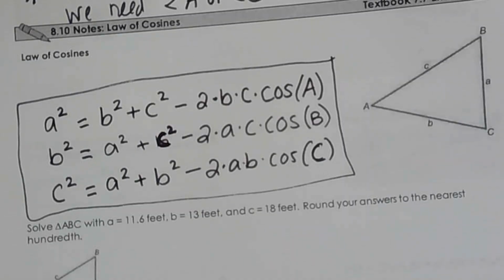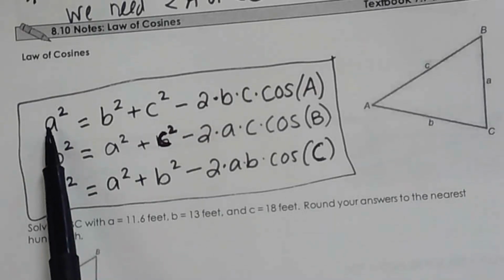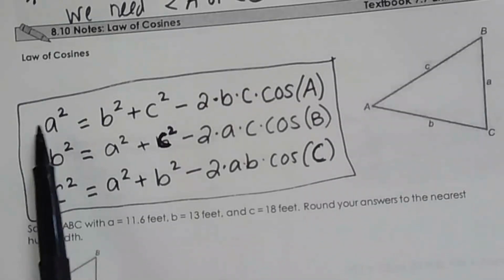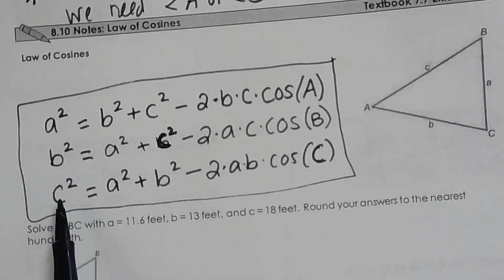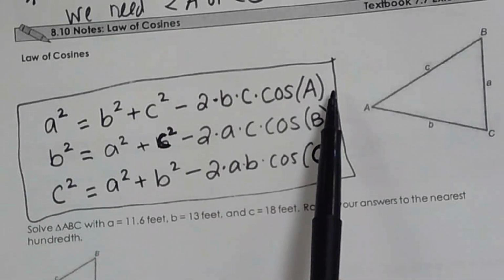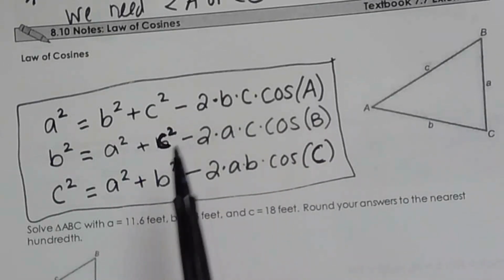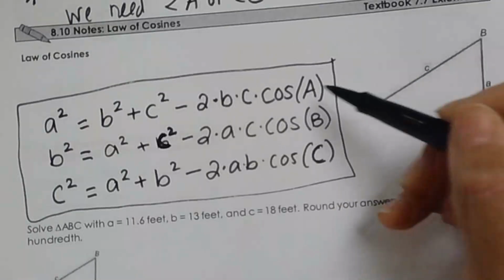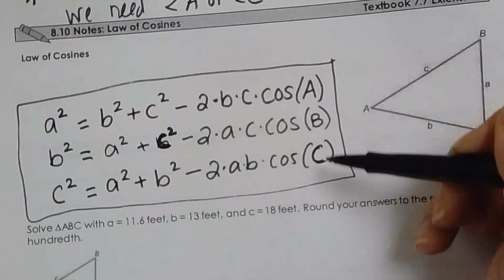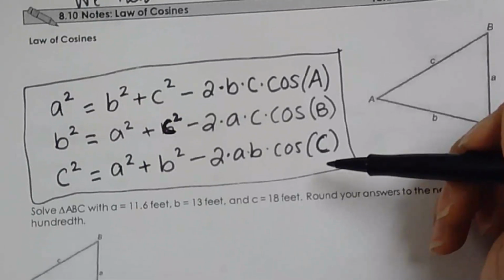Now, sometimes you're going to be solving for a side length. That means your variable will be one of these three. Either your unknown would be a, the lowercase b, or the lowercase c. But everything else on the right-hand side should have a number. Or the other option is you know all three side lengths, but you don't know one of the angles. And so then you would use whichever of these three where your angle is the unknown. Those are the two different scenarios. So we'll try to do one of each kind.